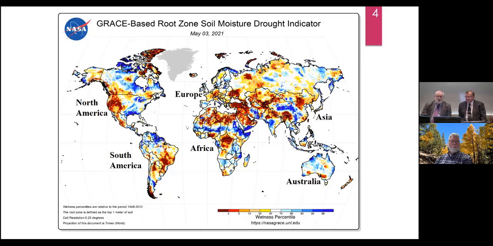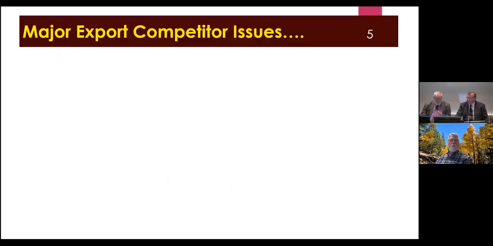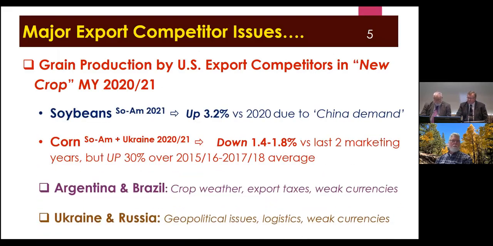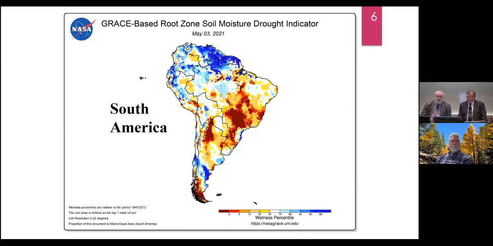The next place I'd like to go is South America, particularly the Brazilian situation. What we're looking at most immediately is the impact it's having on the second corn crop, the safrinha corn crop. Just late last week, they dropped the trade estimates to about 103 million metric tons, down about 5.8 million metric tons from previous. There's some talk that the USDA could actually drop that number below 100 before it's over. That's key because we're going to need that corn crop to get us through to the Northern Hemisphere harvest.